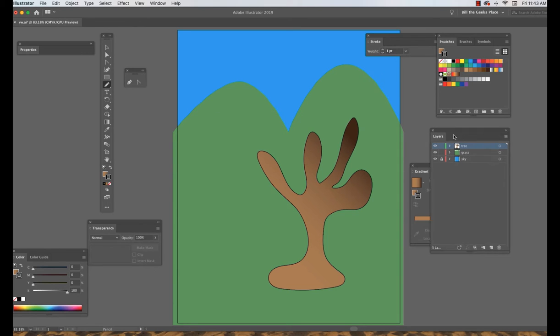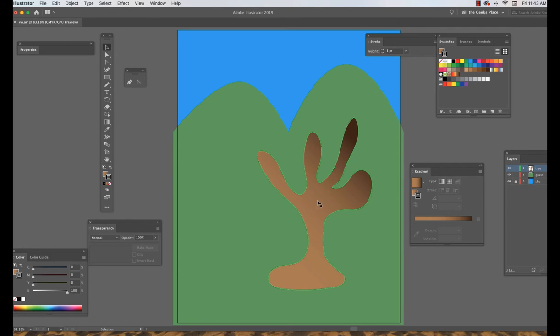It looks like I don't have a green gradient for my leaves. So I'm going to select my gradient tool again, and it looks like, oh, now this will kill you here.